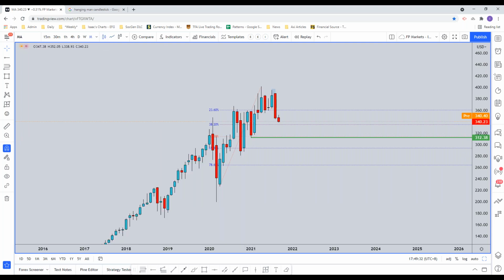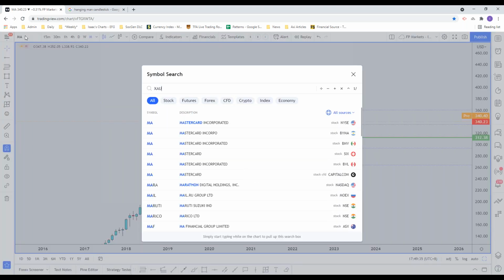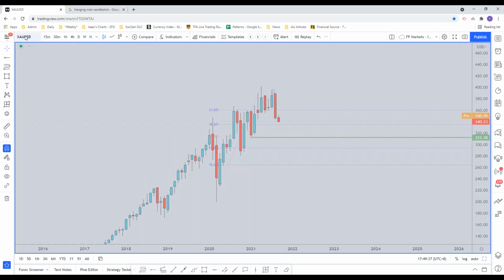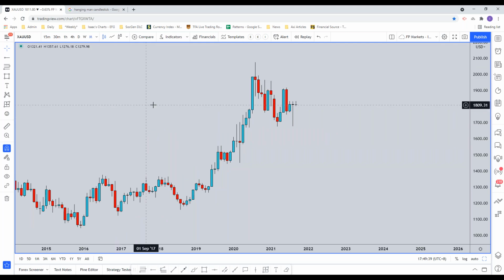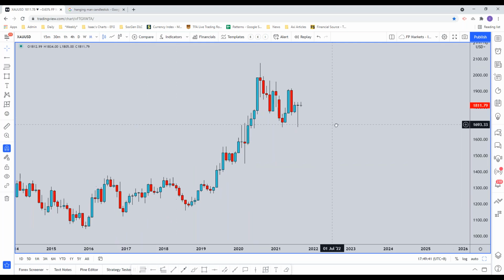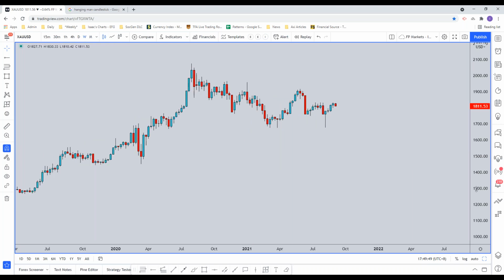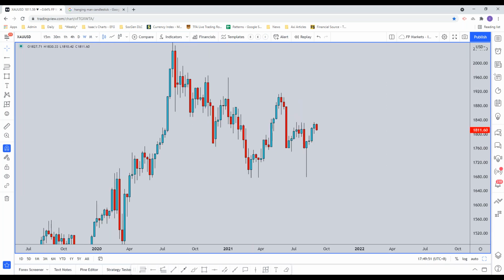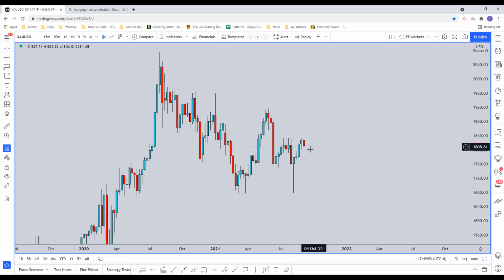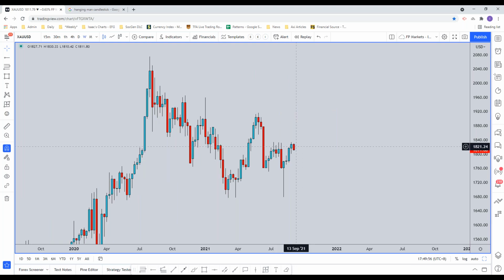Okay, now let's move on to gold. So gold on the monthly, we don't see anything. No reversal patterns whatsoever, right? So we can skip this. We can go down to the weekly. Now on the weekly, this is not really considered the top of a trend, right? So there is also no reversal pattern here.